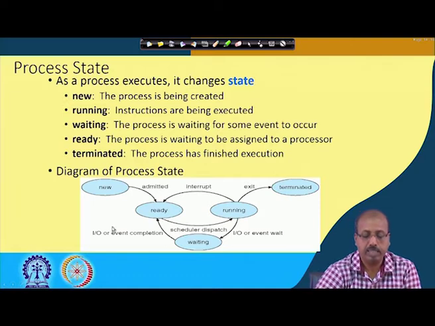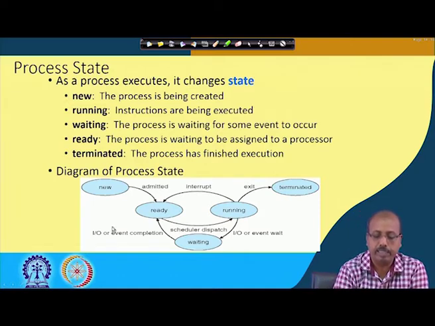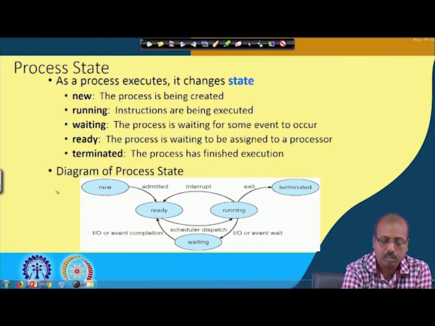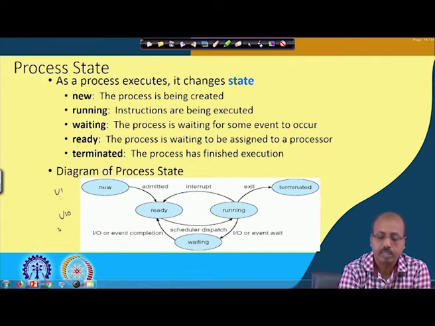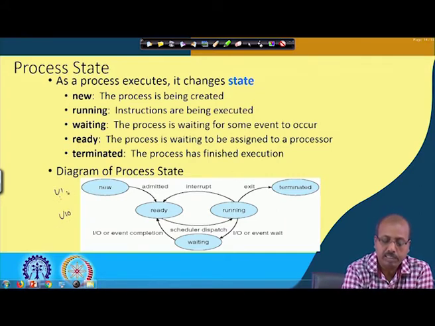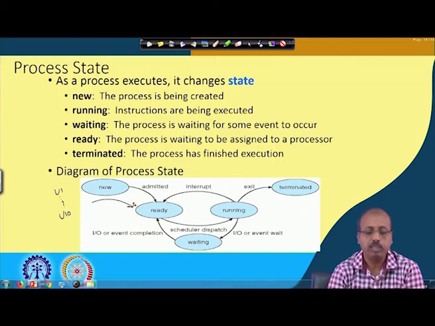Now, what happens is that there may be say 10 different users in the system, user 1 to user 10. They have created some processes. Now, when these processes are created, we may be choosy about which processes we select to be admitted into the system. Why do we do this?